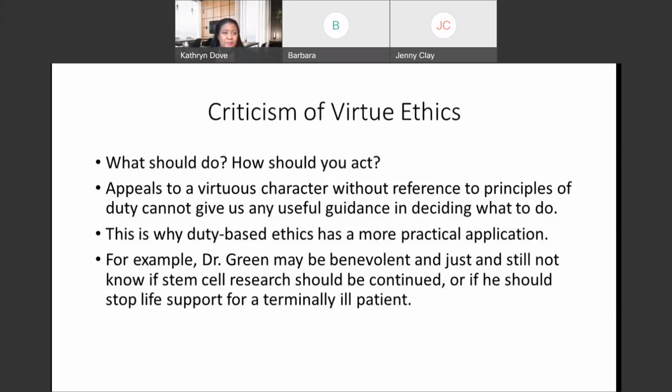And certainly in a lot of medical situations, we're going to start looking at patients' rights, the rights of families, who has the power of attorney. We're going to have to look at something else besides virtue ethics because somebody could be totally virtuous. What if you look back at Dr. Kevorkian, Dr. Death? He was doing what he thought was virtuously right. He was helping terminally ill patients end their life, and he thought what he was doing was right, because they were suffering.